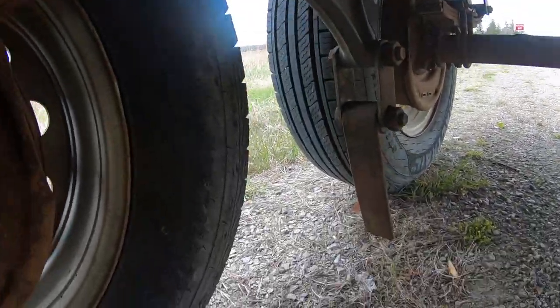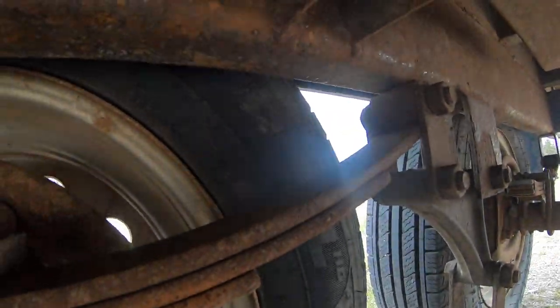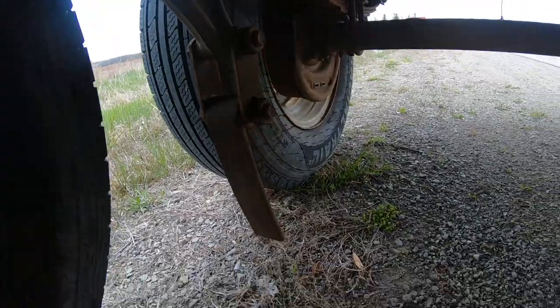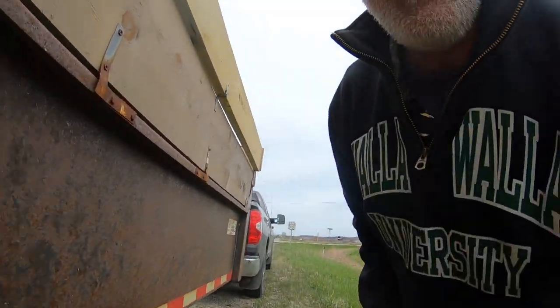Here's another look at it - it's riding right on the frame up there. Apparently it's a common thing. The dealer says he knows what it is and it's not a big fix, but I've got to take it there and leave it because they're really busy - it'll take a couple days to get it fixed. So that kind of sucks. Now I've got to take my trailer and get it fixed, then go back to the farm and cut, loading just my truck since the wood is only about 10 miles from my storage.